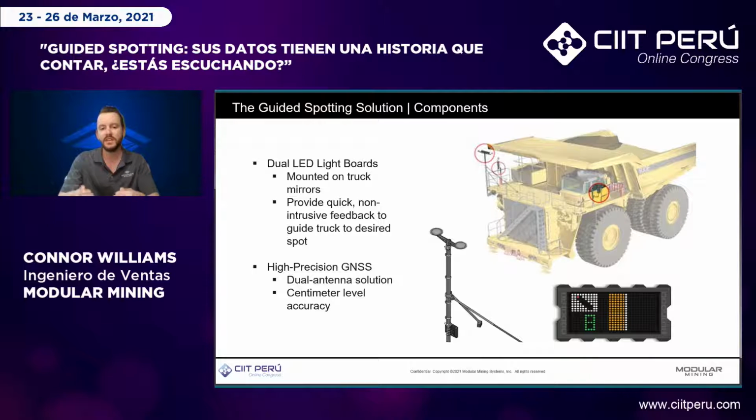The light boards feed 3 pieces of information to the operator in a format that is completely consumable in less than 1 second. Also, the displays are mounted outside of the truck, directly below the mirrors. This allows the operator to retain all situational awareness. The operator can focus on what's happening outside of the truck cab, remaining aware of hazards that may be present. The LED displays were intended always to enhance, not replace the mirrors or the operator's own instincts.